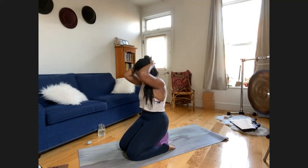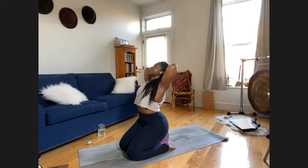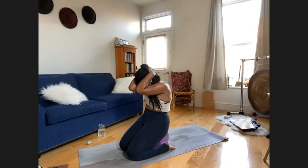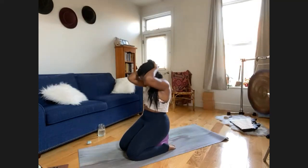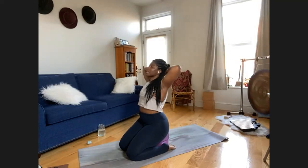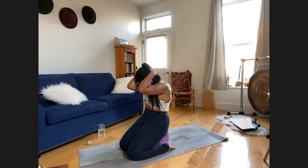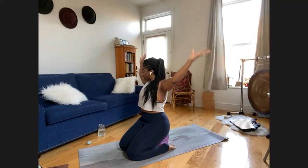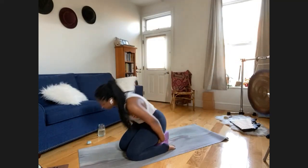And then inhale, open up nice and big. Exhale, round, draw inward. Inhale, open up. Exhale, round and draw inward. Inhale, line the crown of your head with your hips. Let your arms stretch wide and come all the way down by your side.